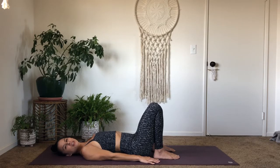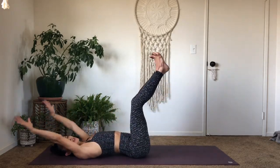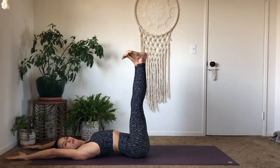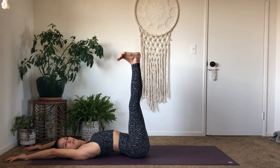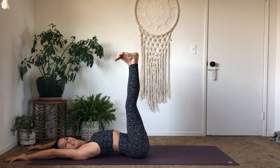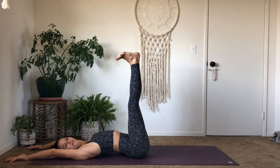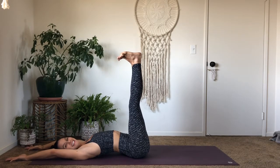We'll begin with a dynamic movement to warm up the spine. As you breathe in, lift your feet up towards the sky and extend your arms up over your head. Feel the ground beneath you at the back of your palms, all five fingernails on the floor. As you extend your heels up towards the sky, feel free to have the knees slightly bent so you can maintain the grounding in your sacrum and your shoulder blades with that natural curve in your lower back. This is a pike position. Take a deep breath in.